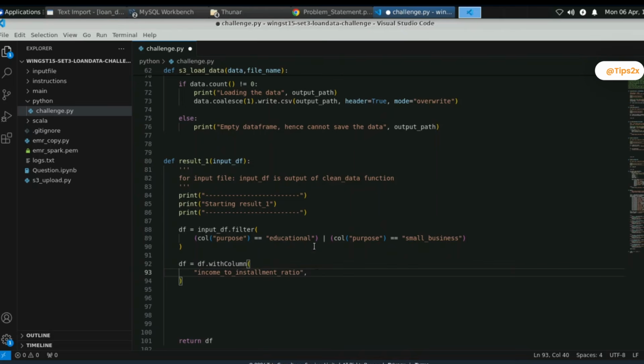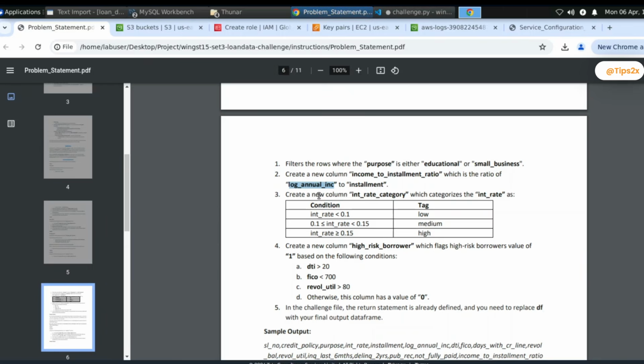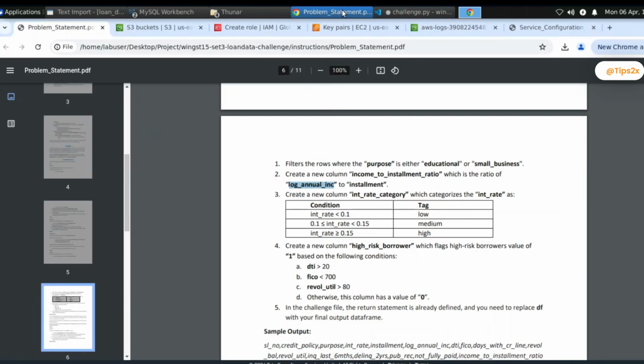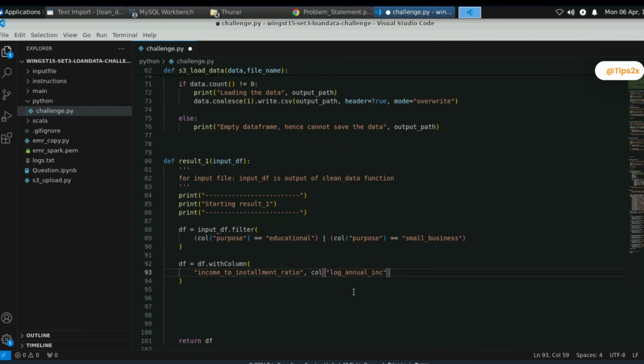Now we need to select the value from this. What is log annual INC? This is a column, so we mention this name inside the col function. Copy, paste here, log annual INC. That is the ratio, so we will divide it by another column, that is installment.